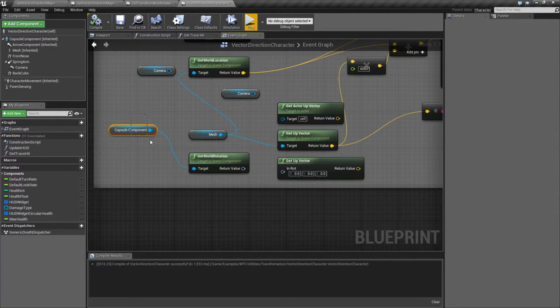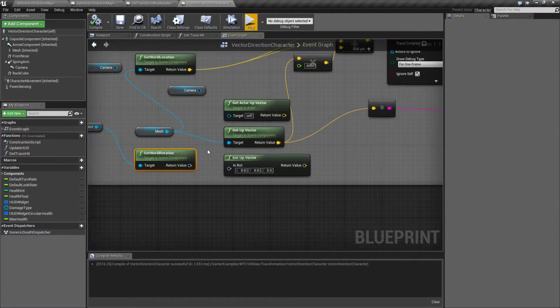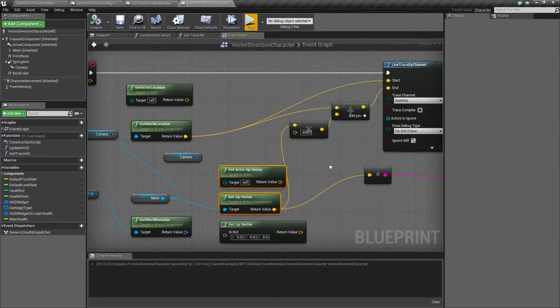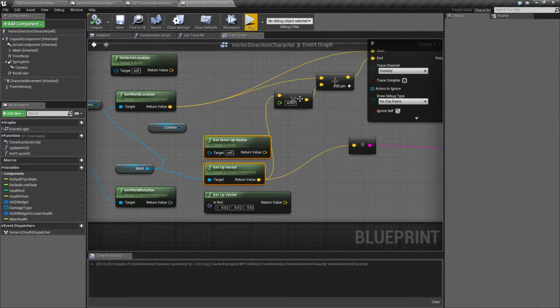In this case, I could just plug in the world rotation for my capsule component, but we're going to get the same result back as if I just did the actor. It's useful if you don't have a scene component or an actor. You're going to use these most of the time. Now, there's a couple things to note. I told you it was normalized. That means it's going to give me back a small value.